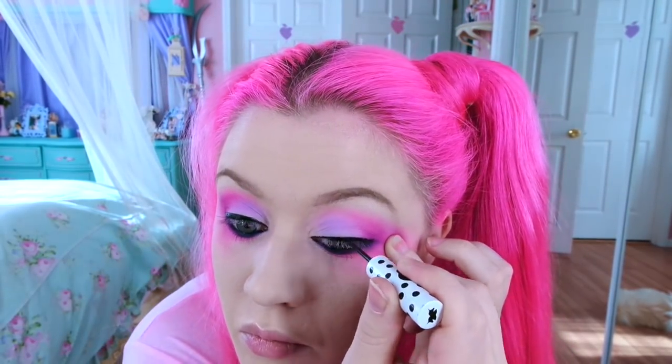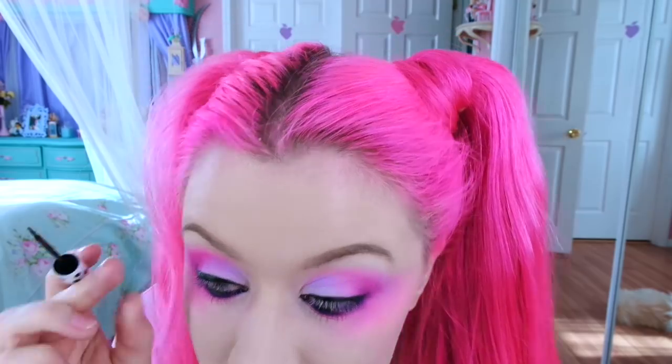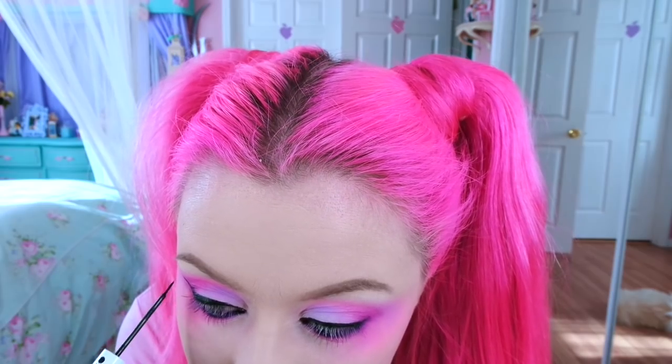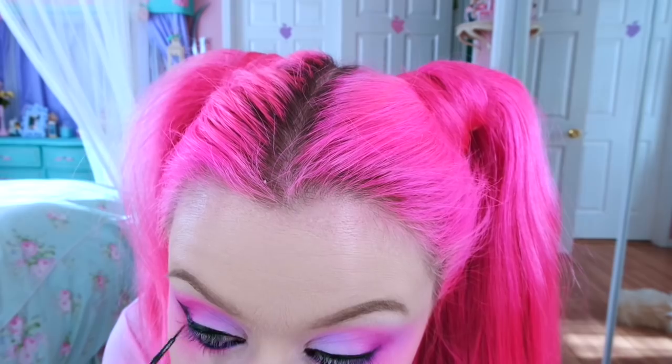This eyeliner definitely takes a little bit of getting used to, right? Because you have to use the brush that's in the pot, and it's a different kind of synthetic brush. It is tapered to a tip, so it kind of curves around the edges of the eye as you're pulling it around. So by all means, if you feel comfortable with a different type of eyeliner, go for it. You actually don't even need to do a wing with this.